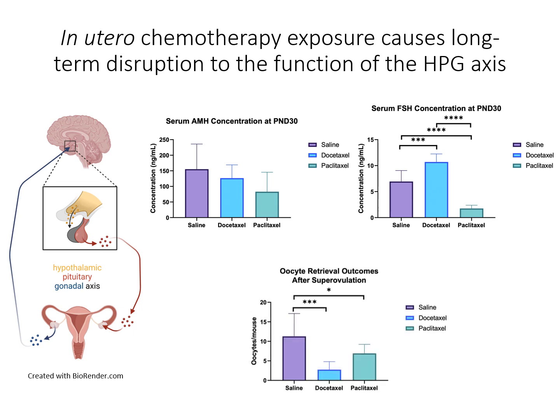Additionally, we stimulated animals with gonadotropins to induce ovulation, much like what is performed on humans prior to an egg retrieval for IVF. And that's to test the ability of these exposed animals to ovulate properly. And we see that both treated groups ovulate significantly fewer oocytes in response to this hyperstimulation, which is again consistent with HPG axis disruption.